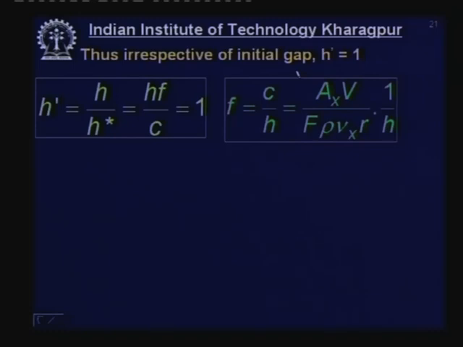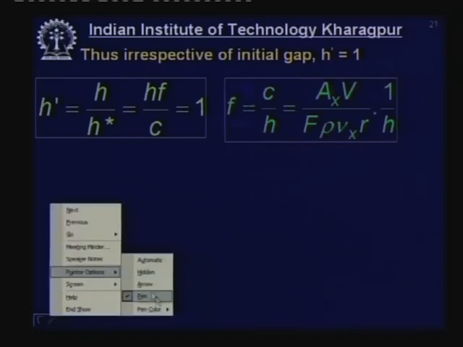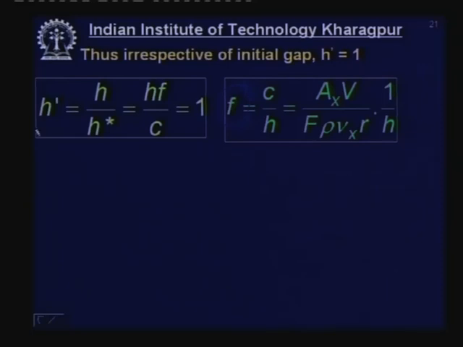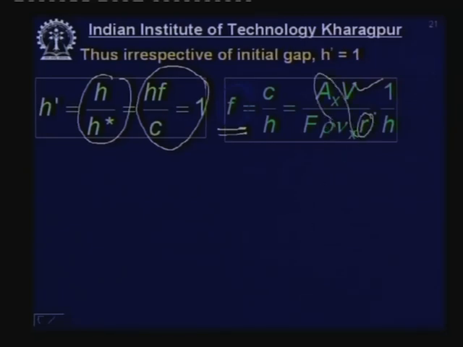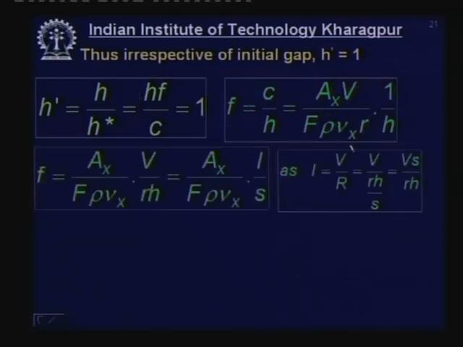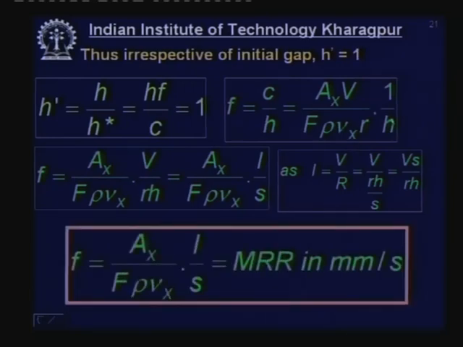So, from that we can get a value of feed rate which has to be set on the parameters. I hope you have got the point. H prime has to be 1. H prime was nothing but H upon H star. If you remember, H star was C upon F. So, this is the transformation. From this expression we can get a value of F which we have to set on the machine, and that depends on what voltage you are going to apply, what the resistivity is, and what the alloy composition is. F depends on that, as well as on the value of H, and ultimately you can get a value of F where this H can be cancelled out.